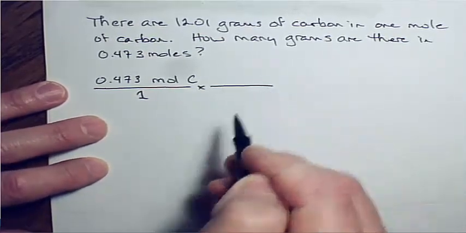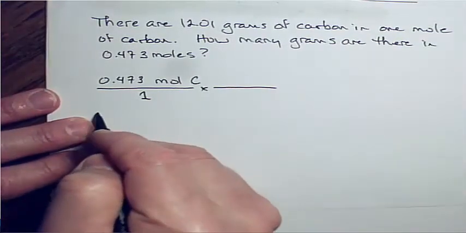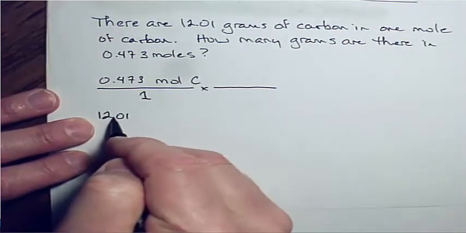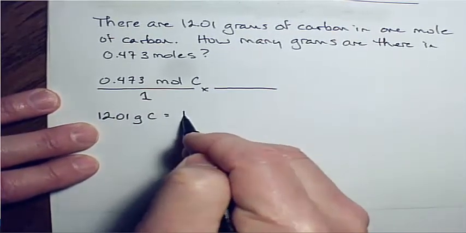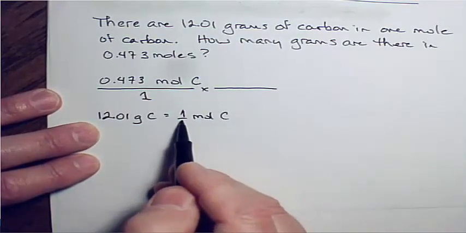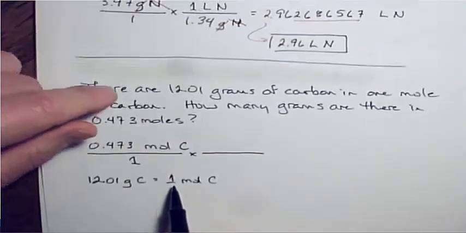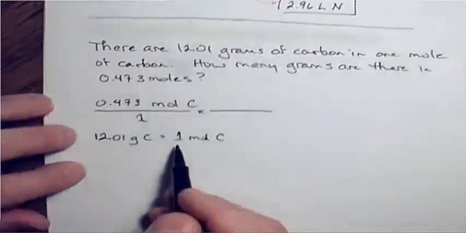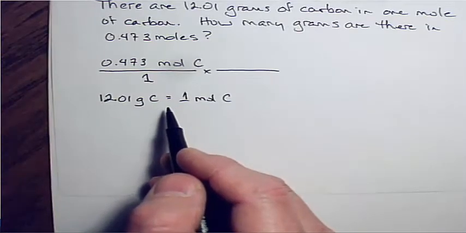Going to multiply by a conversion unit, so we need an equality statement for a conversion unit. We're going to show that there's 12.01 grams of carbon. That's equal to 1 mole of carbon. And this 1 right here is a counting number. Okay, I didn't state that earlier when I showed you this one. But this is a counting number, so that doesn't apply to figuring out significant digits as well.